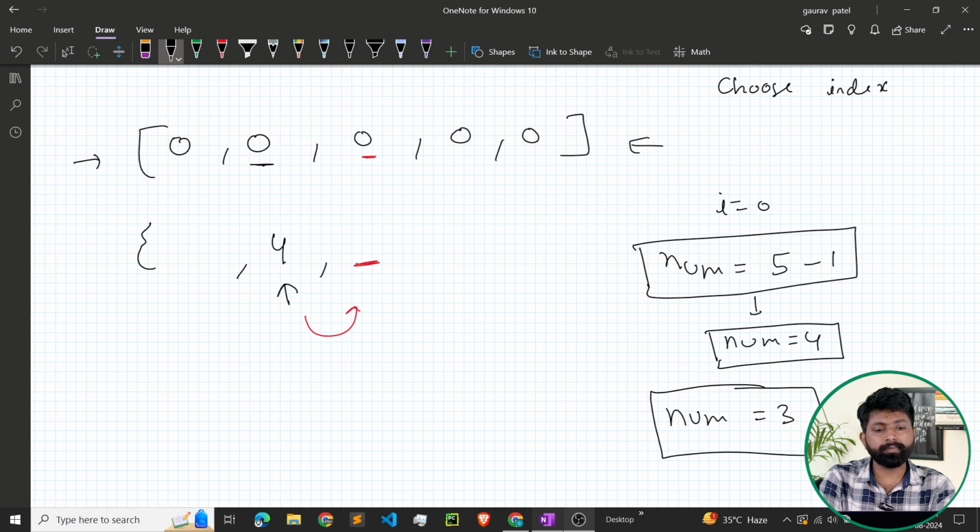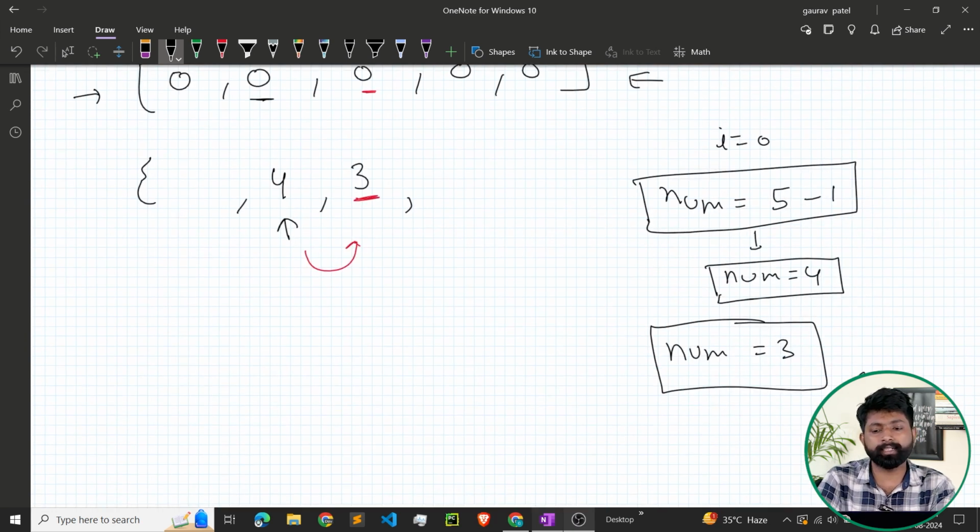So 3 will be placed here. Now repeat the second and third operations again and again until either you exceed n or your number becomes 0. So now update the number. Number now becomes 2.